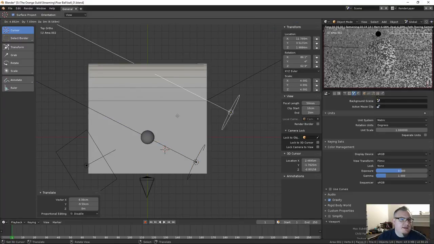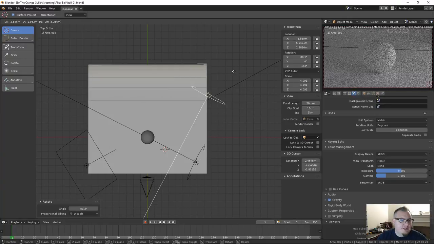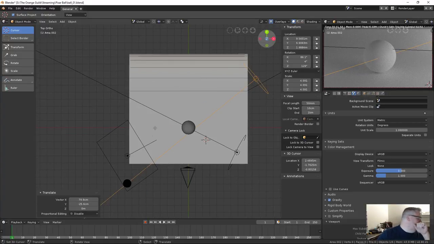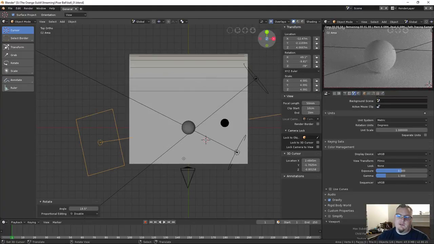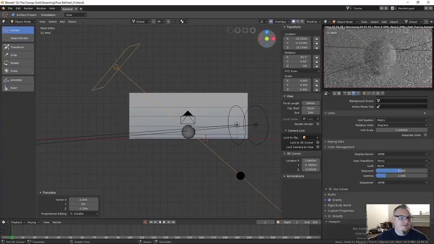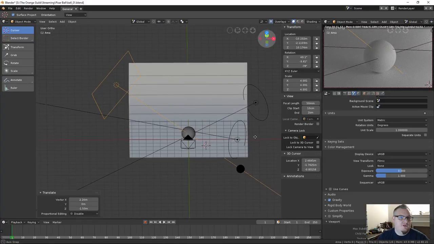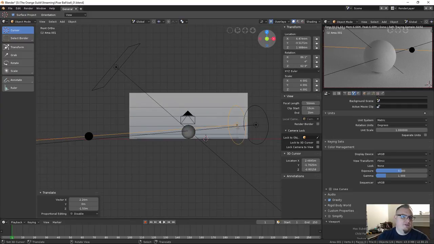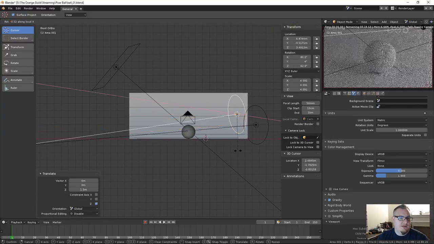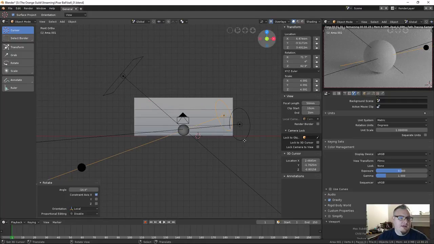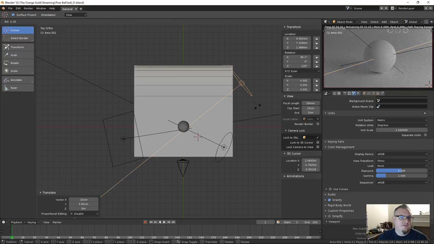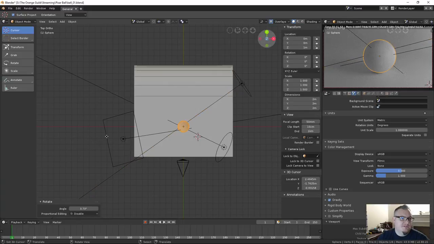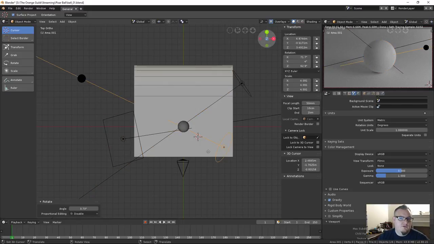So I'm gonna do the same thing, and we're gonna create a basic three-point lighting setup here. So let's go ahead and move this one into place on this side. I'm gonna constantly tweak these as we go just to make sure we're getting a good feel here. So this one's gonna be a very high up light. This one on the side is gonna be maybe a little above the height of the sphere here. We're gonna aim this one back down towards it. And then this one, I want to be behind, and this would be a rim light or a hair light, sometimes it's called. So the brightest one in the scene is gonna be the key, which is right here.